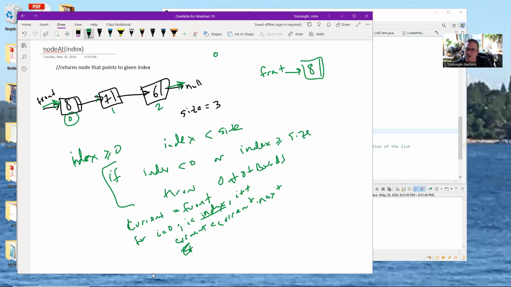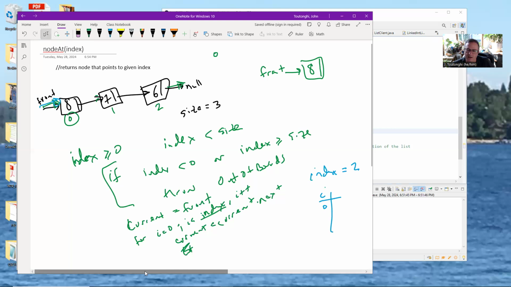Suppose that the index we're looking for is 2. If index is 2, I is going to start at 0. We've got our current here. When I is 0, we're going to run this loop. Current is going to equal current.next.